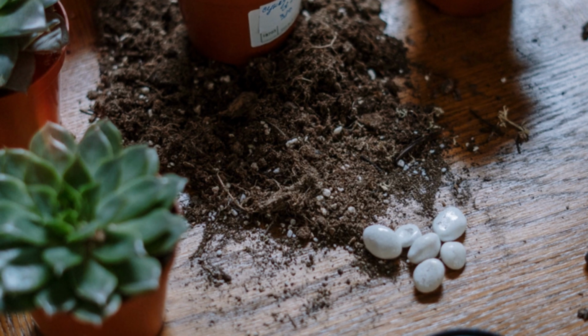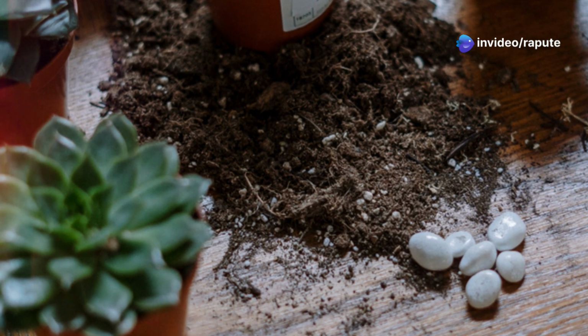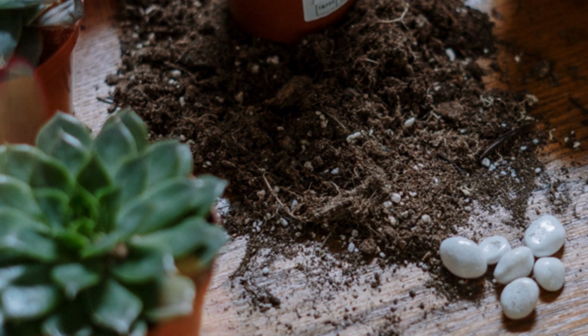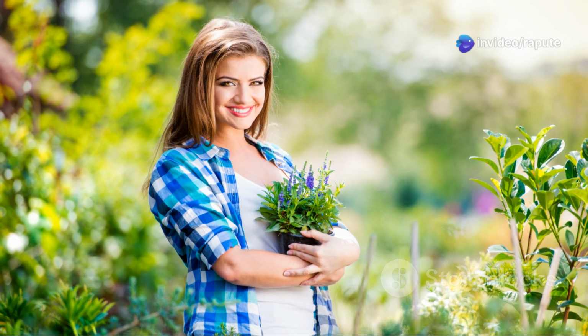For future prevention, avoid overwatering, use well-draining soil, and consider adding a layer of decorative pebbles to block gnats from accessing the soil. These pebbles not only look good but also serve a practical purpose. Say goodbye to gnats and hello to happy, healthy plants. With these tips, your garden will be thriving in no time.